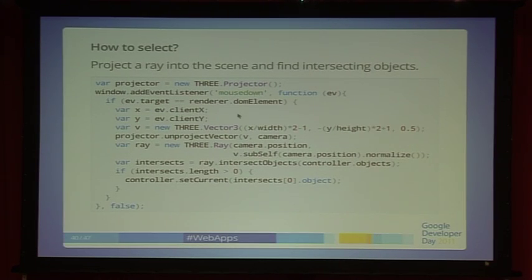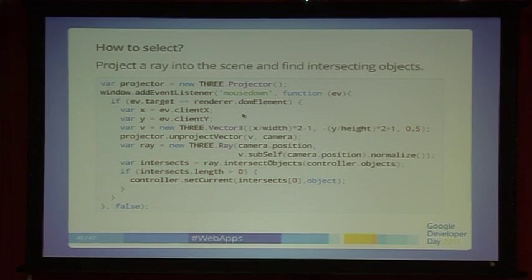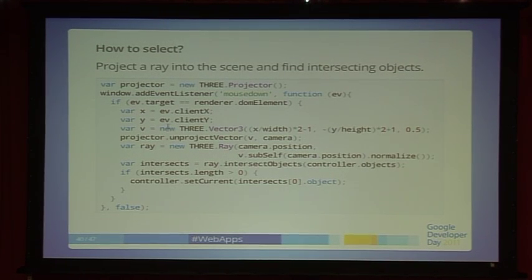And to select objects, I copy-pasted this bit of code from one of the examples. The example is doing rotating cubes, and then you can click on them to add points to them. But I took that and grabbed the code to find the objects that are under the mouse cursor. And this is basically all it does. It's about 6 lines, copy-paste it. That's probably the easiest way to do it. So if you're interested in what it does internally, it projects a ray from the mouse pointer position to the scene and finds all the objects that intersect with that ray and returns them in the order that they are hit.